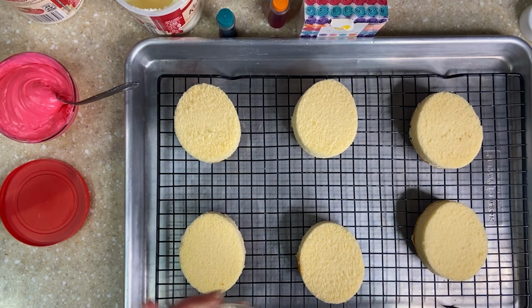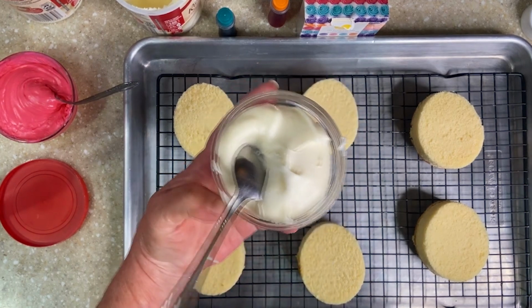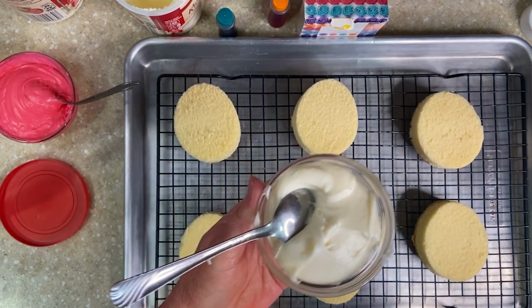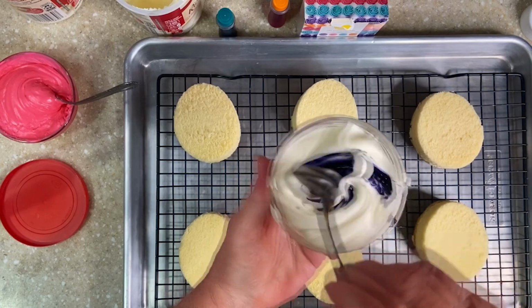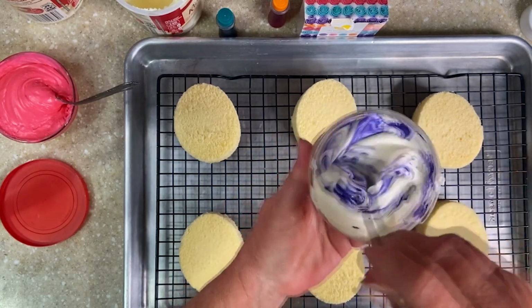Waste not, want not. But anyways, I have here the vanilla frosting. I put in probably a good couple tablespoons. And here I'm doing the purple. Just a few little, or a big squirt there. Like I said, this stuff gets really bright. Depends on how bright you want it.